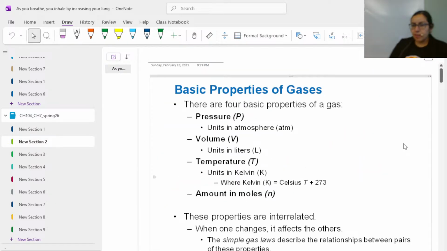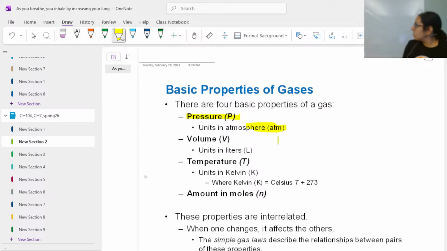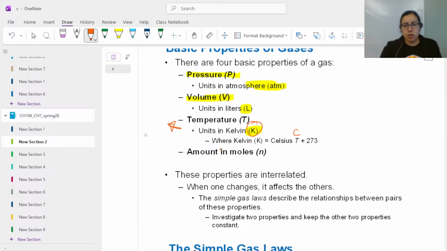All right, so then we have our four basic properties of gases. Pressure, mainly in ATM, will be our standard unit. Volume will usually be in liters. We'll go over when you can use any unit and when you have to use liters. Temperature is the one that is always, always, always Kelvin, due to thermodynamic relevance. We have to have a temperature that starts at 0 and then goes positive, so we can't have negative temperatures. That would mess up our formulas. And just a reminder that we add 273 to our temperature in Celsius, and we don't need to worry about the 0.15. And then amount will always be in moles, which is pretty self-explanatory.